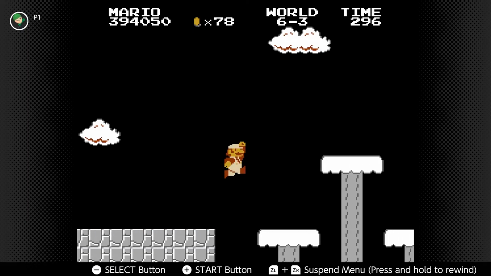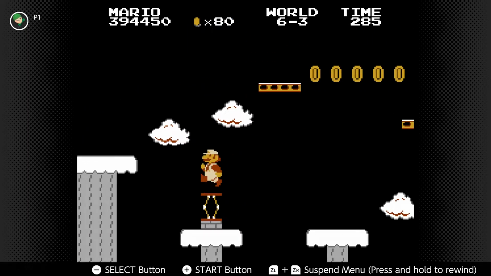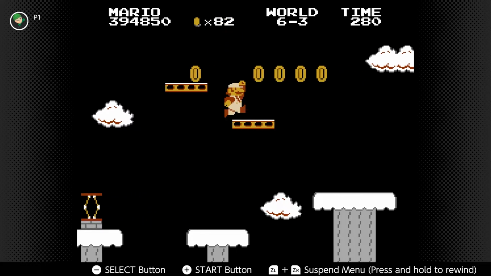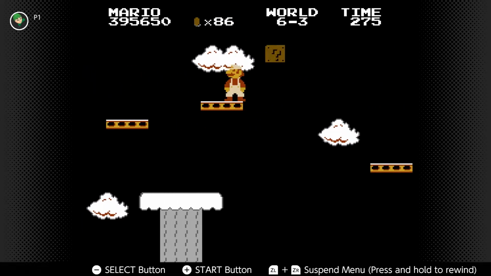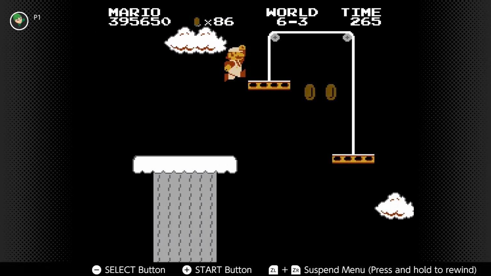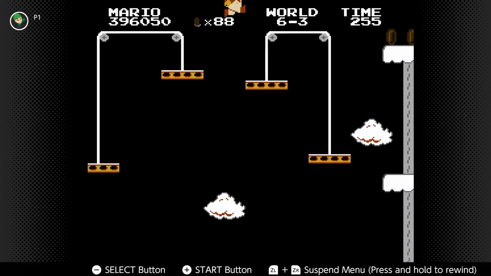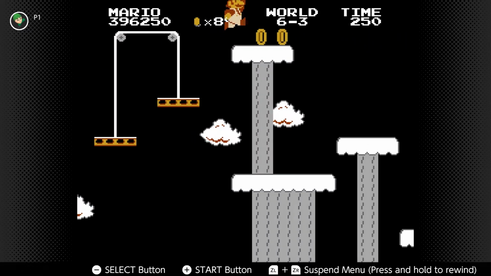Oh, whoa. Speaking of standing out in aesthetics, look at this. I think this is supposed to be the snow level. I think that's what they're going for. Because I know in the Mario Brothers All-Stars pack, the remake of this, one level was clearly the snow level, and I think it's this.